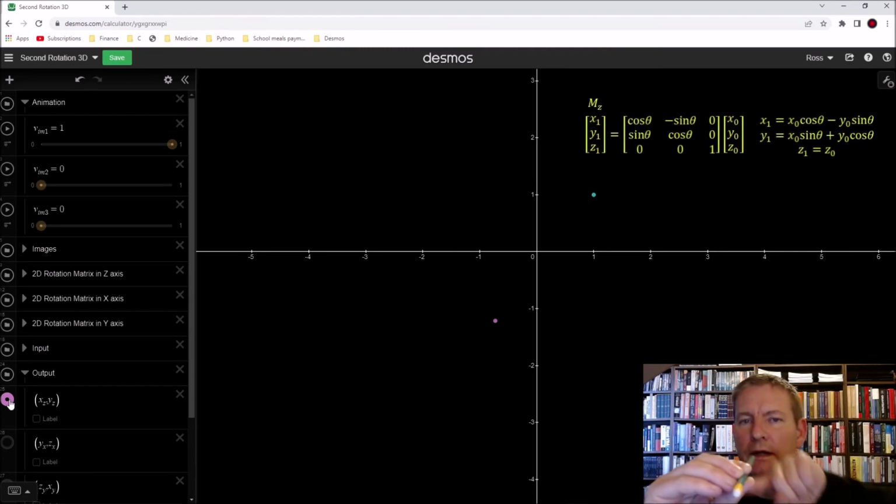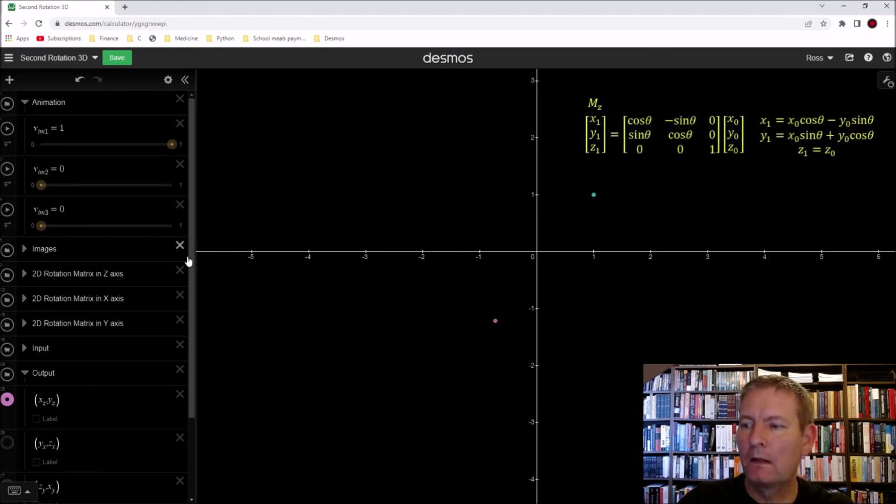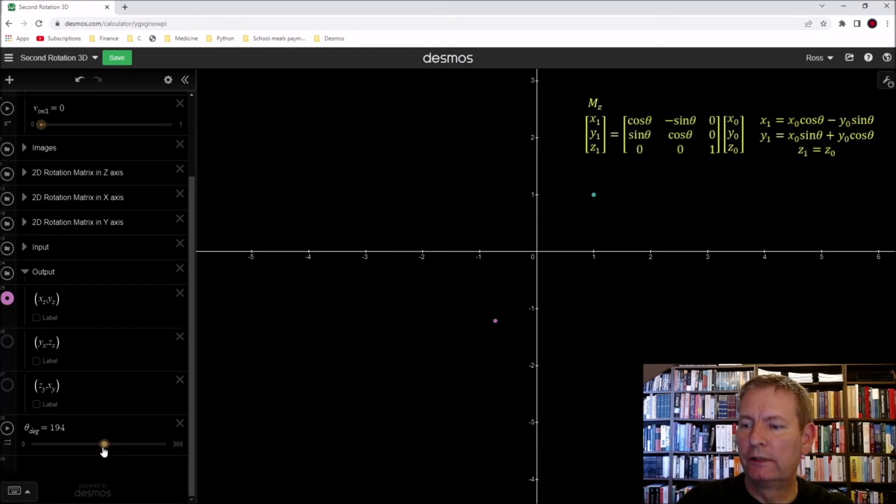So this is the reason why the value z1 is equal to the value of z0, and we don't need to put it in. So whenever we rotate this, we expect this point to rotate round in a circle. So if I click on the theta degrees, you'll see that does in fact rotate round in a circle as we would expect.